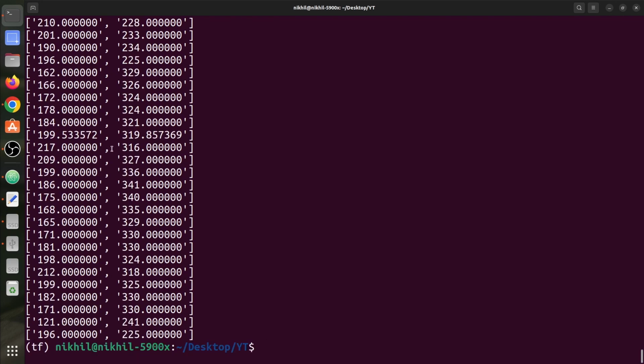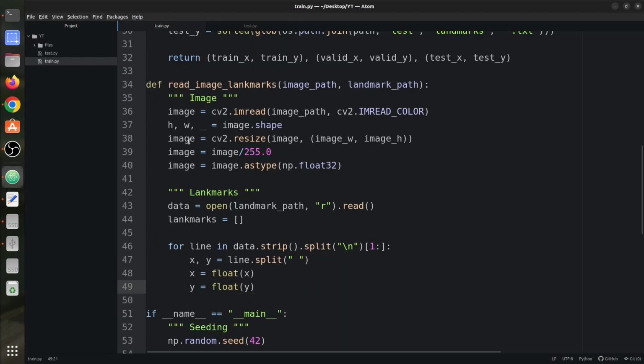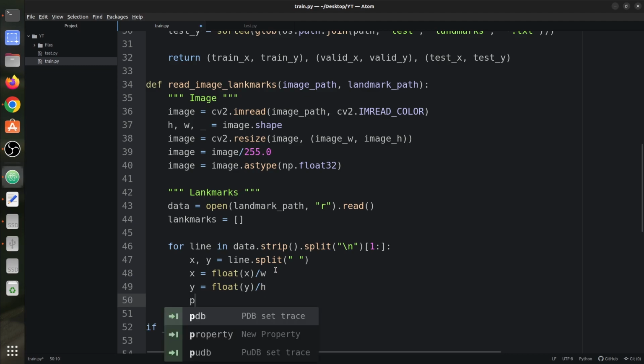Now we are going to normalize them. My way of doing this project is to convert these numbers into the range of 0 and 1. Now you may ask how you're going to do that. It's a really simple way. What is the maximum value any x coordinate point can get? That maximum value can be the width of the image. And for y, the maximum value is the height. So we're going to divide x by width and y by height. This way we get a normalized value.